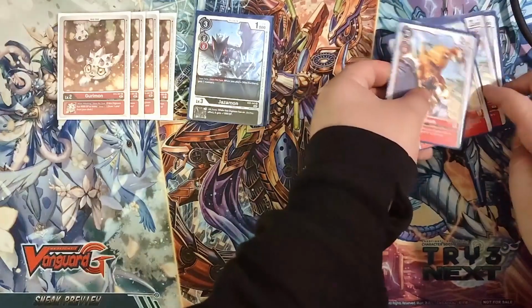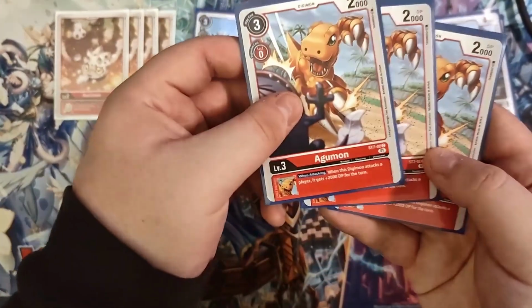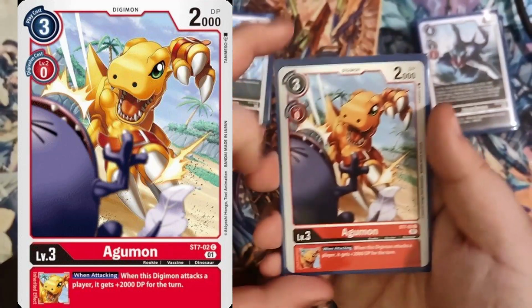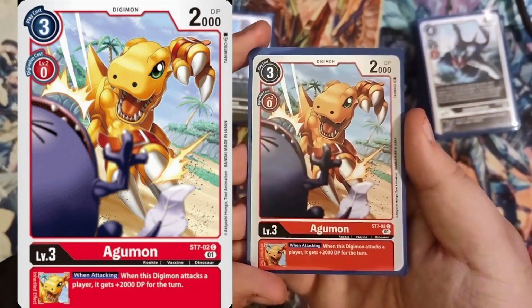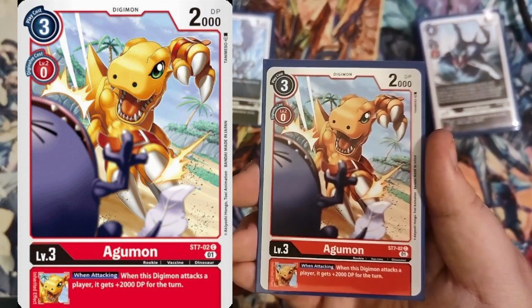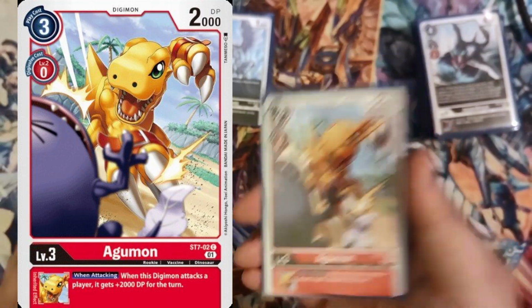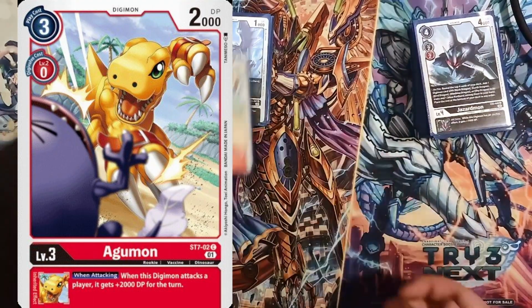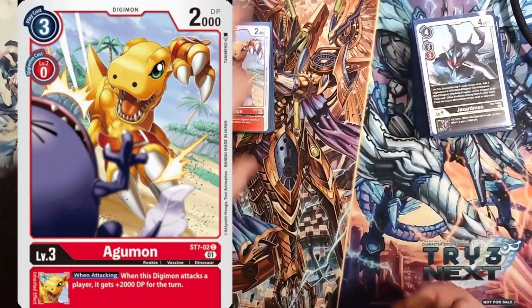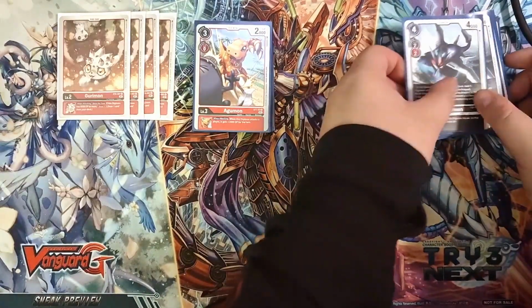And then just for filler on our level 3s, we are going to be running 3 of the ST7 Agumon. Nothing special. 0 Digivolve cost off the red egg. And when it attacks, it gains plus 2000 for the turn. Again, just adding to these plus DPs here that we have. Very nice. Moving on to our level 4 champions.